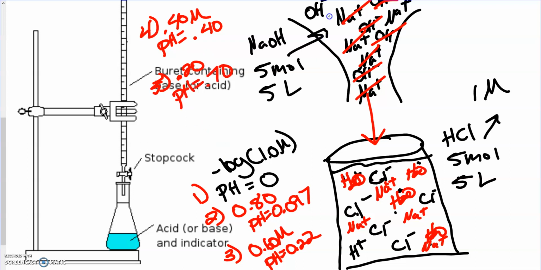All right, now we're going to add our last one in. So we're going to add sodium hydroxide, the last sodium hydroxide that's present. It's going to change our last hydrogen to water, and we're left with nothing but sodium chloride in solution. So what is our concentration of hydrogen ions at this point in time? Well, it's technically not going to be present from the acid, which means it's coming from our pure water, which is 1.0 times 10 to the negative 7th, if you remember our Kw, which means our pH at this point in time is 7. And this is called the equivalence point.